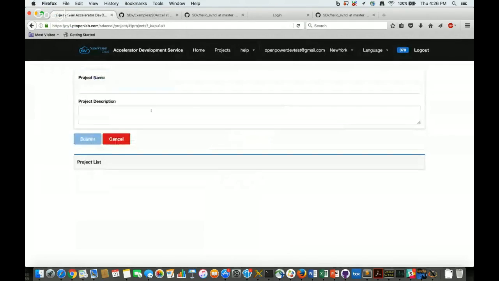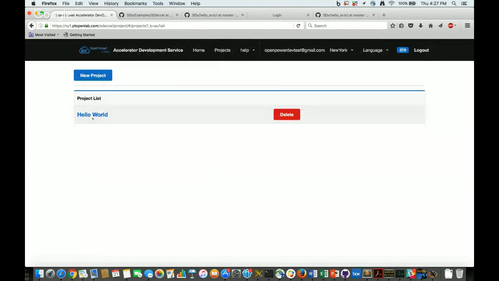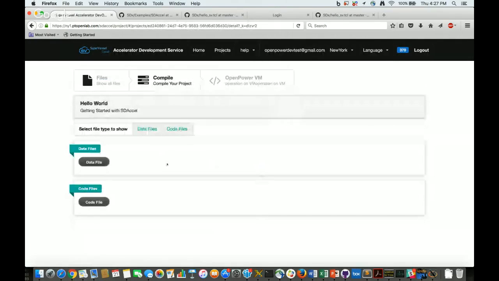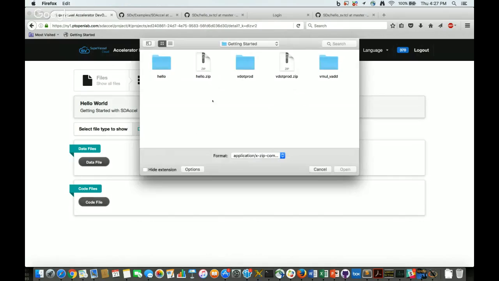So you click on the new project tab and you give the name. Just give a brief description of what you're going to do and submit it. Then click on the project name. It will give you options about the files that you want to add, which would be your source code that includes the host code and the binary OpenCL or RTL code. So click on the code file. Here, the input should be a zip file, and it will be automatically unzipped when you open it.